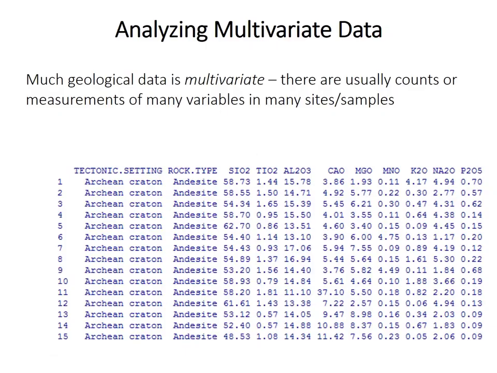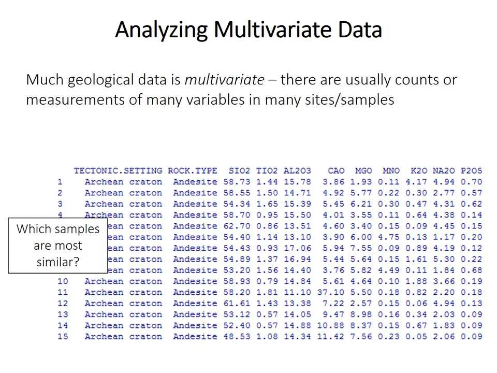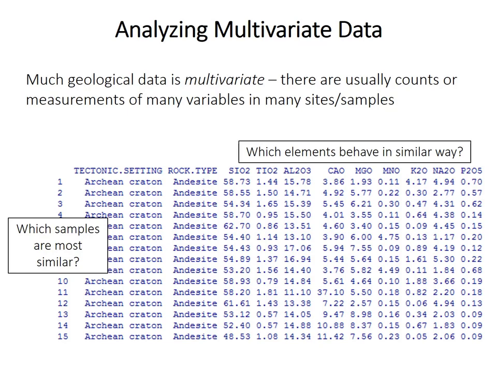A lot of the data that you encounter as a scientist or a geoscientist is multivariate. There are counts or measurements of many different variables in many different sites or samples. So this type of data is difficult or really often impossible to analyze qualitatively. You can't just look at this and figure out which samples are most similar to each other, or maybe just samples from particular categories like rock types or tectonic settings in this case tend to group together. We also want to know which variables, like elements in this case, behave in a similar way. And so by knowing these things, we can tell something about the processes that govern the distribution of these samples and their occurrence and their abundances and so forth.